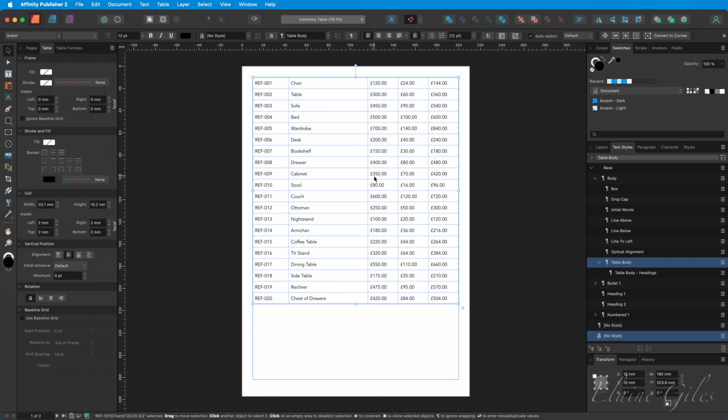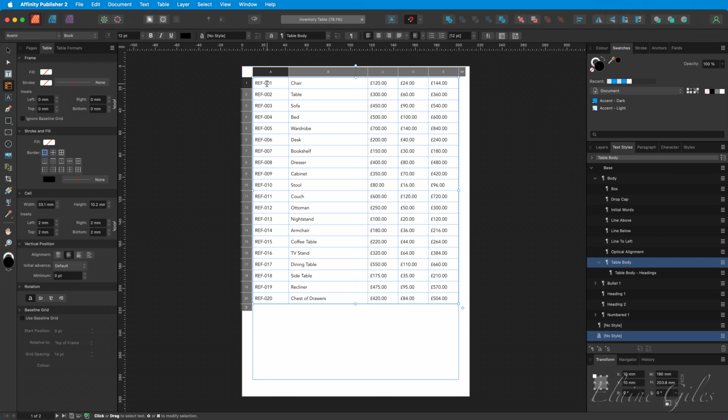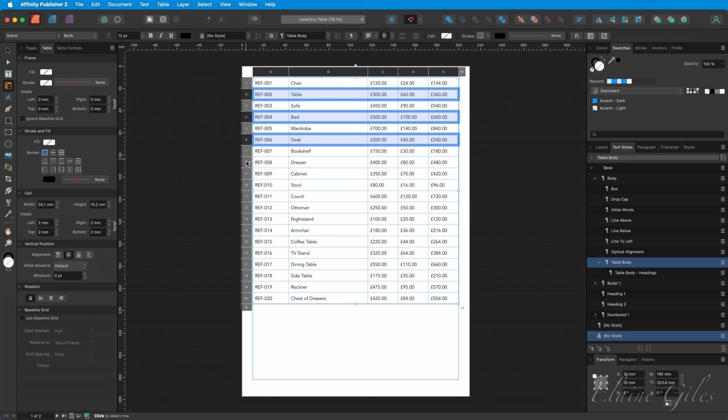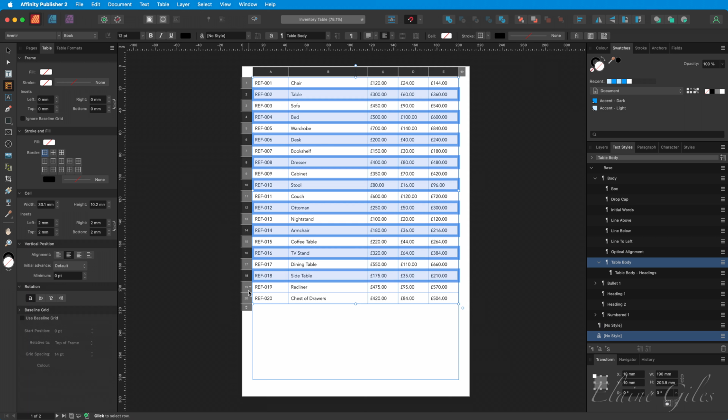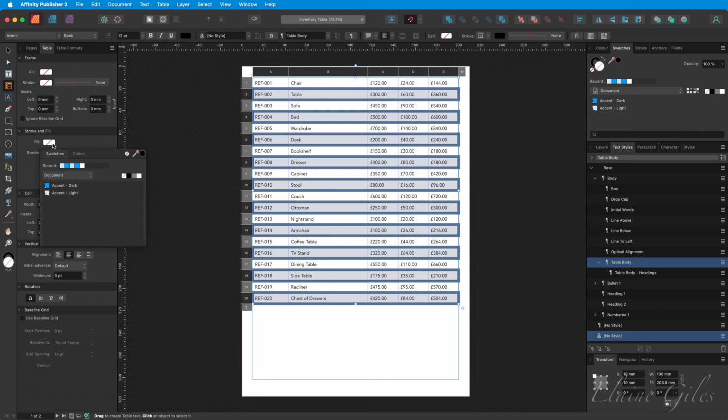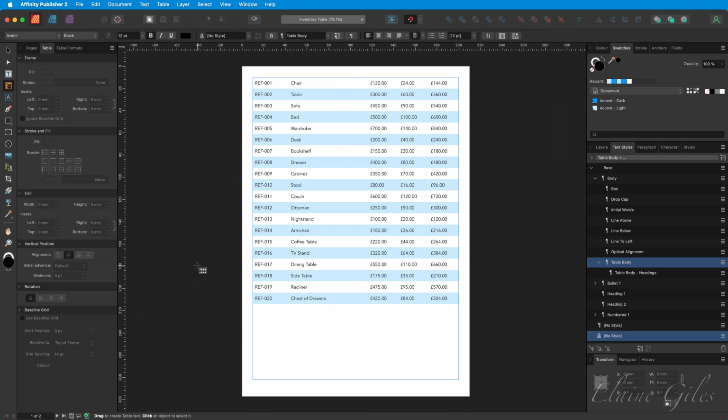Now to do that, I'm going to select the table and click to move into table edit mode. Let's do it the wrong way first, because this is the way most people do it. What I'm doing is holding the command key down and I'm selecting each of the even rows. Then in my table panel, under stroke and fill, I have the option to apply a fill to it. I have my global palette available and I would like this to be the lighter colour, so I would apply it. Once you click away there, that is much easier to read, the data is much easier to access.